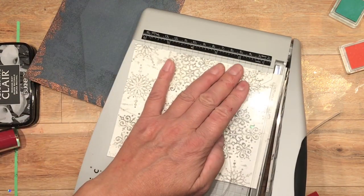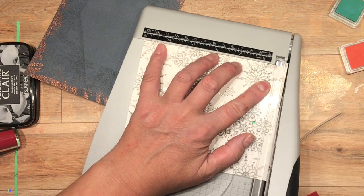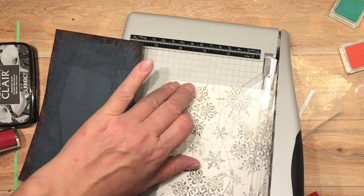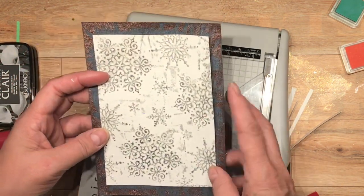So anyways, I'm just cutting down this front panel here with all my little snowflakes on it. When I was first brayering, I got a little panicky, a little stressed, watching the ink go in between the snowflakes. And I thought, you know what, I'm just going to roll with it and see what happens. And it has this totally shabby chic thing going on.